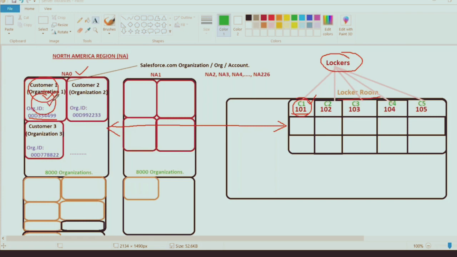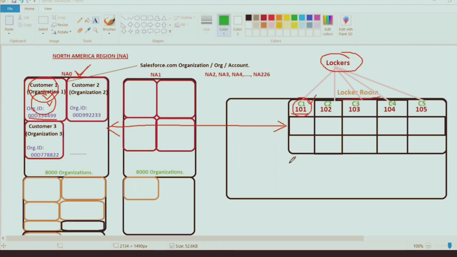Here we have some valuable items of the customer, like applications, documents, files, and records available inside that. Okay, now once I'm placing all these items inside this, the Salesforce server will take care of everything. Performance issues, Salesforce will take care of. Security issues, Salesforce will take care of. Upgrades, Salesforce will take care of. I don't have any risk. Every month we pay some rental amount to Salesforce, and they will take care of everything over here.